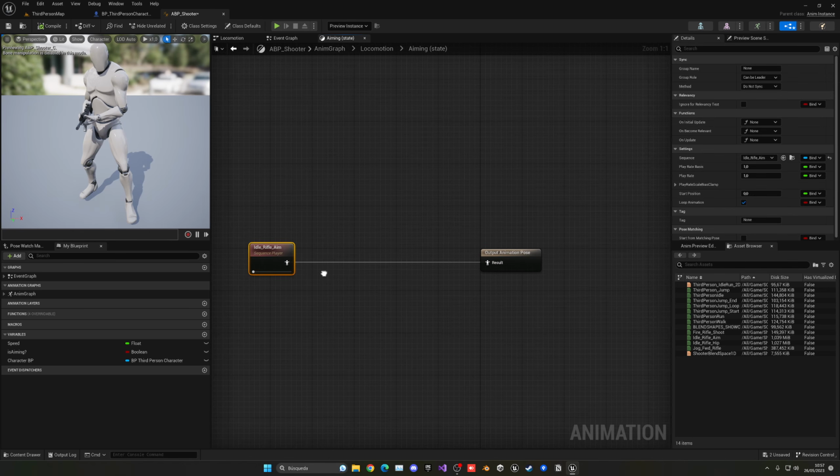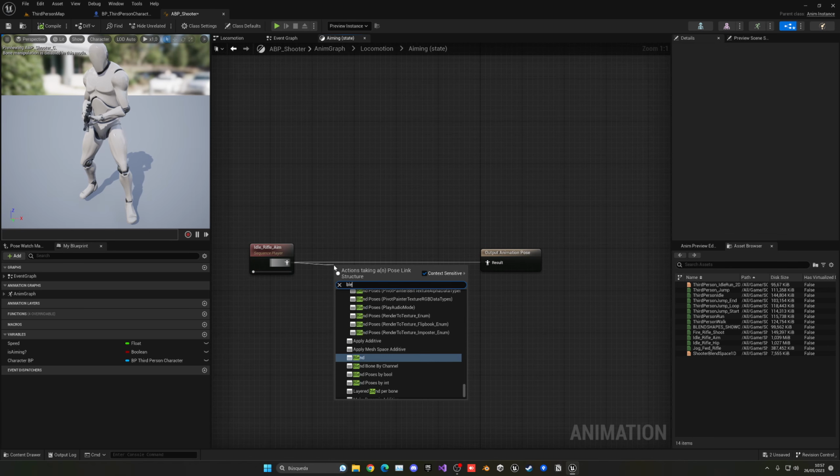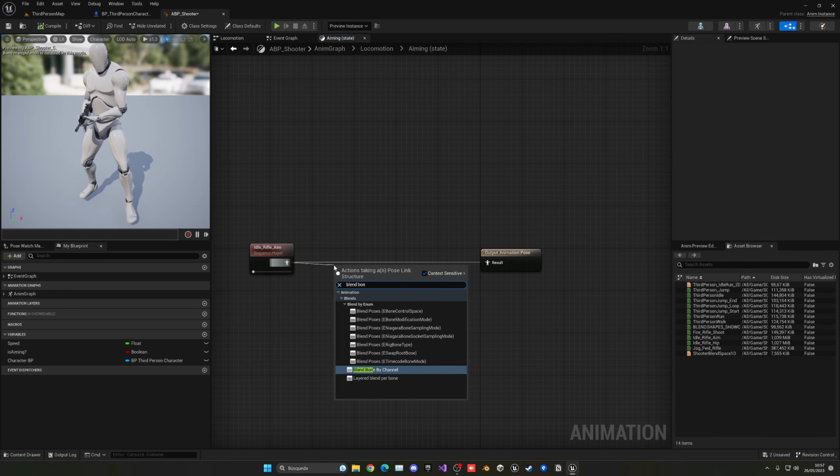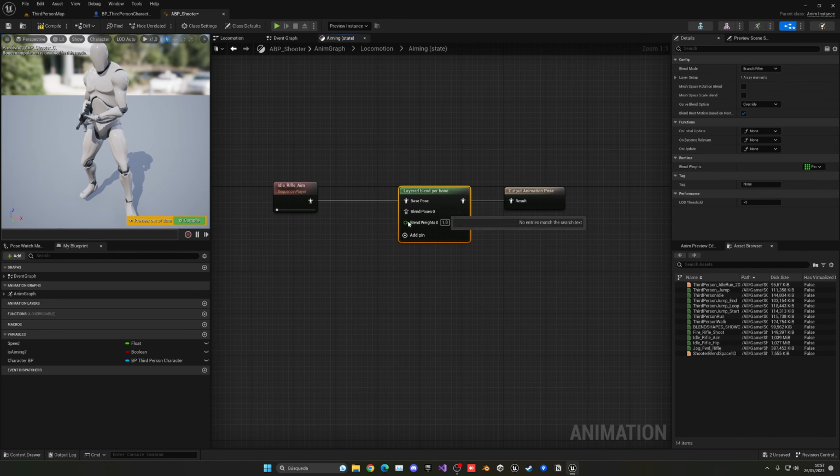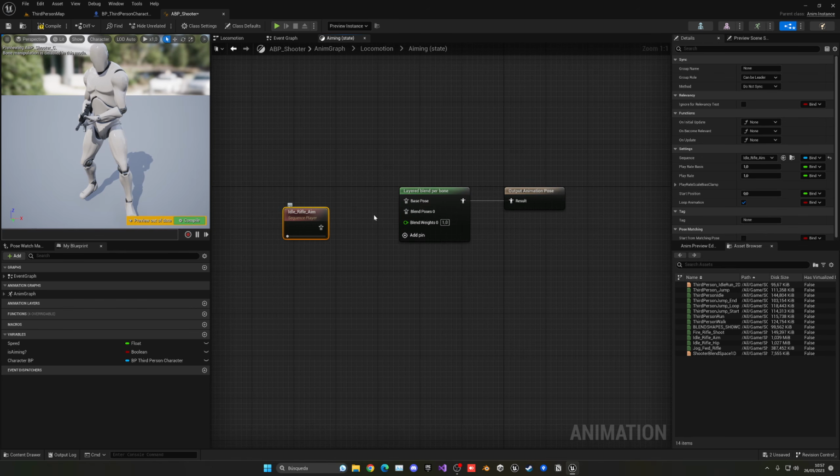So in here, what we can do is use this node, which is the layered blend per bone. This will allow us to basically split the body in half at a certain bone and play an animation for one side and another.